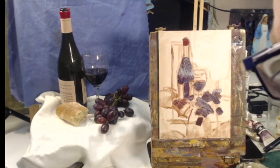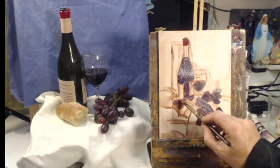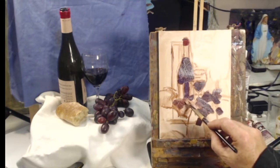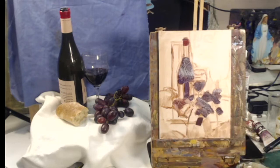Okay, I'm going to add a little bit of white to that, a bit more yellow, to the same mix that I made up. Put that in there, down the side of the bread. Now the meat of the bread, the fluffy meat, is essentially a grey.